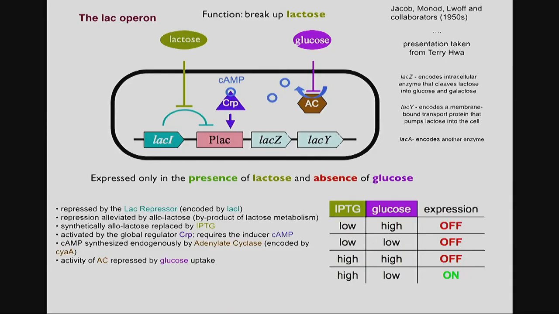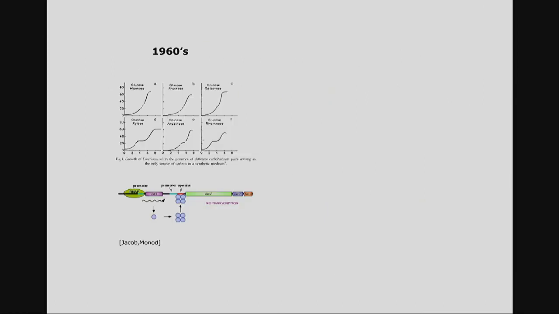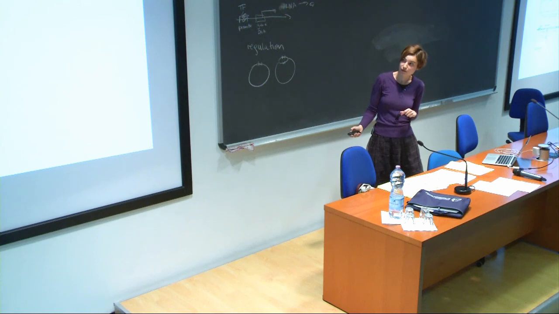IPTG is just a synthetic version of lactose — a molecule used in the lab that has the same form as lactose. The lac operon was discovered in the 1960s in Paris by Jacob, Monod, Lwoff and others. They figured this out just by looking at how bacteria grow on different sugar sources. It's like the experiment you will go through in the cafeteria over the next four weeks — very quickly you figure out what you like. They just saw how quickly bacteria grow and were able to figure out the logic. It's the power of the mind — a very beautiful experiment.